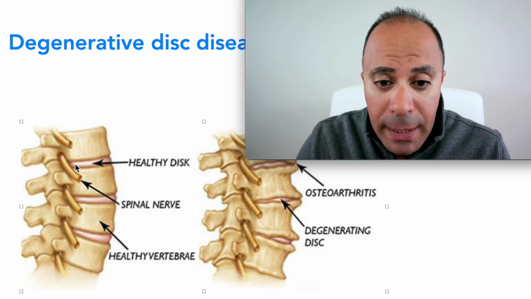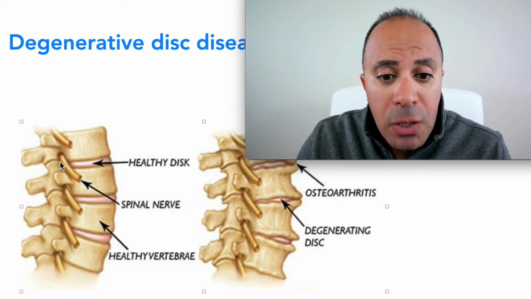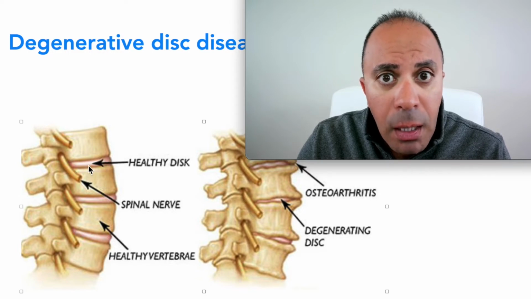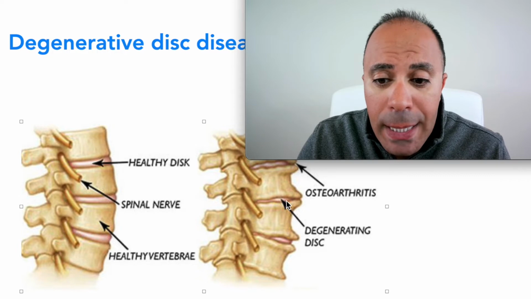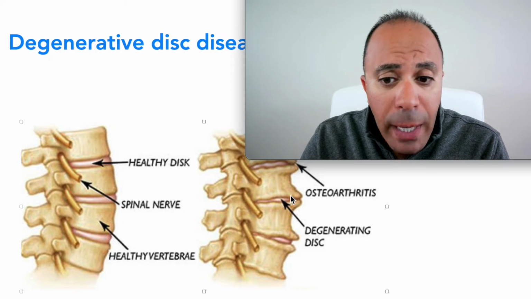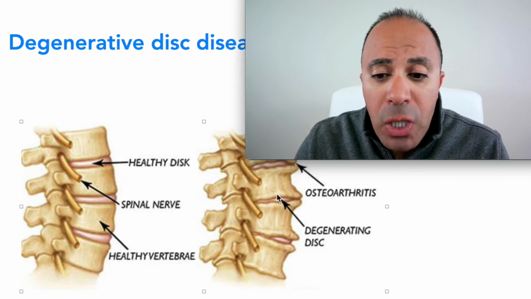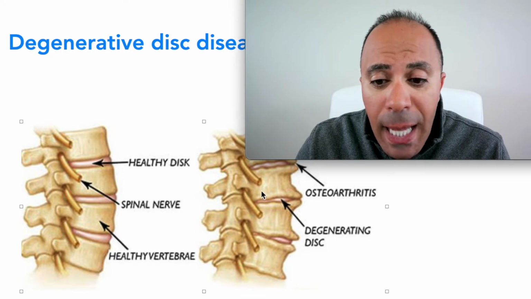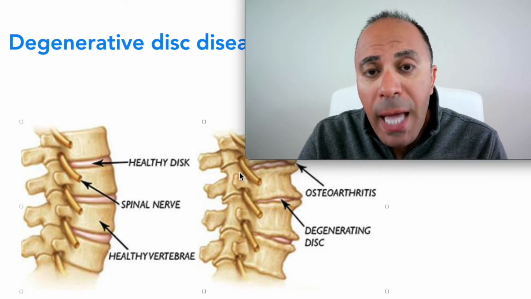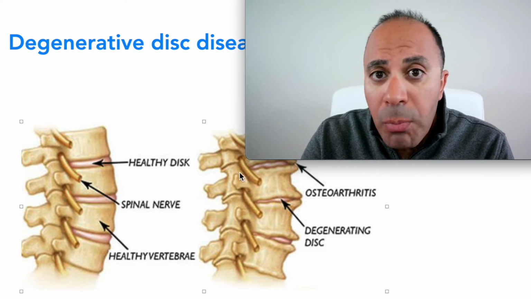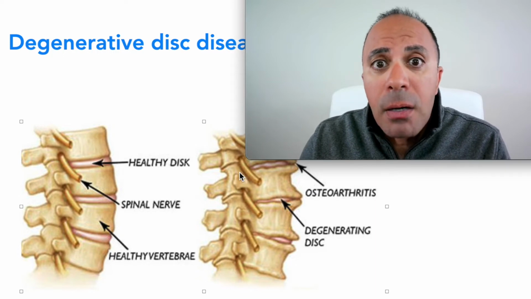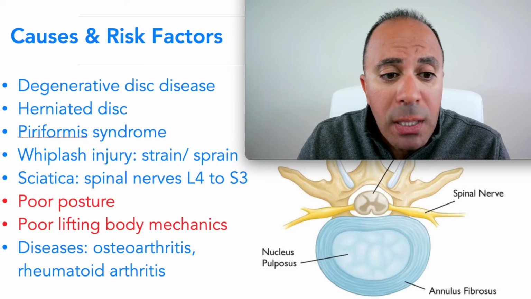And you can see on the left side here, in this image, there's no degeneration, so the vertebrae look nice and smooth and the disc looks healthy. When we compare it to the right side, you can see the uneven surfaces, degeneration, wear and tear, and usually that happens with osteoarthritis or age. That degeneration could compress the disc and also could cause compression on the nerve ending here. So you might have a bone spur, or you might have inflammation in the bone of the vertebra itself compressing on the nerve.